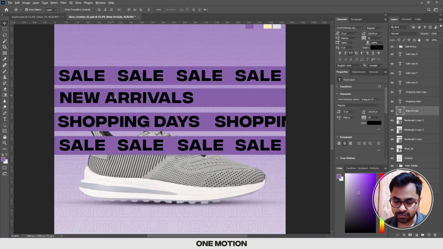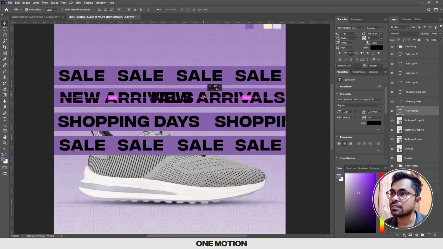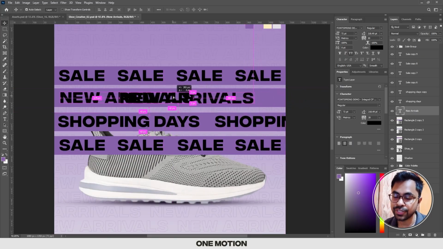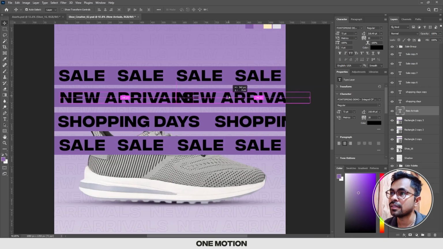Now by pressing Alt, you drag the layer. Now it is moving, but we need to move it in a straight line. For that we need to hit Shift. So with Alt and Shift, drag.